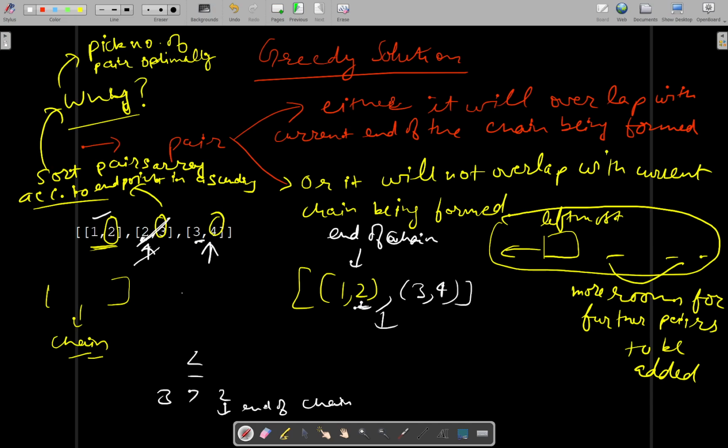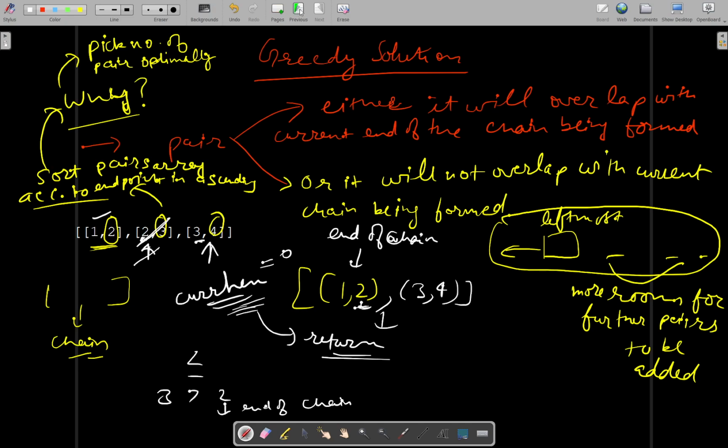And you will keep a variable length, or say current length, which will be initialized to 0 initially. Then you will keep incrementing it as you add new pairs to the chain, and you will return it simply at last.